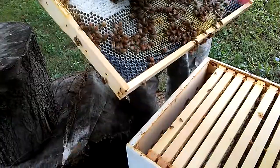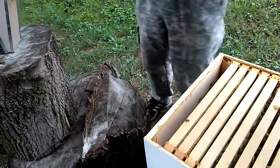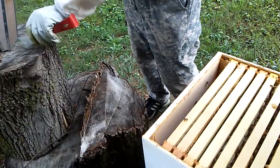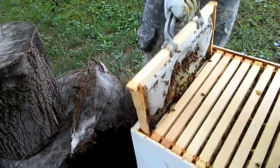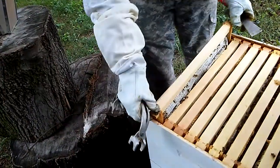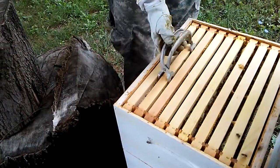And as you can see, there's the honey, capped honey. I took a little, and every time I come in, I always snitch a little bit just for a taste. So I'll just put it on a piece of wood and then I'll enjoy it. So that's that one. The frame is full. It's very heavy. How heavy can a frame get? Oh, a whole box can be like 50 pounds, maybe more depending on how much they're putting in.